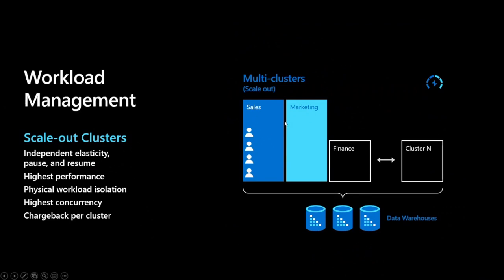So here's sales and marketing, maybe sharing that one with some workload management, but I could create finance, their own set of dedicated compute, and do that up to as many clusters as I want, but they could share the underlying data. So they can all access these various databases, but their compute gets reserved specifically for them, right?